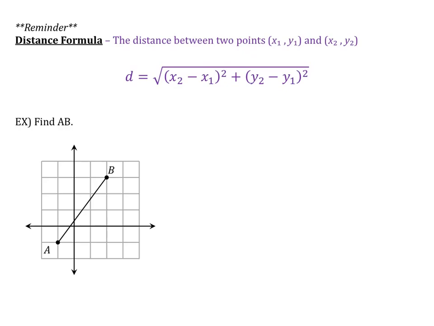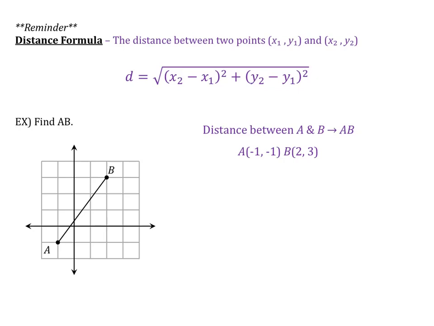Let's do one example. Find AB. So we're looking for the distance AB. If we look, A is at -1, -1, and B is at 2, 3. So we're finding the distance between A and B, which is just the capital letters AB with no bar above it because we're discussing length.